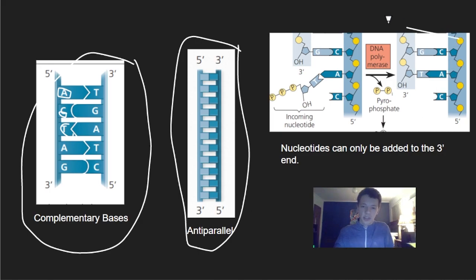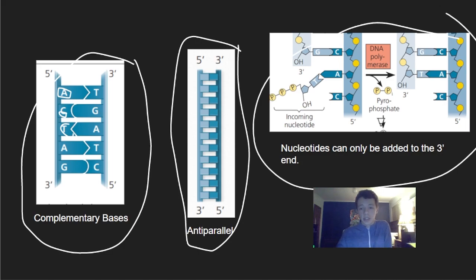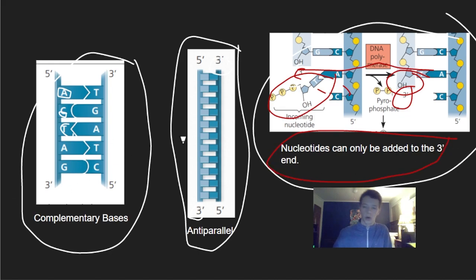And then the last one, this is a pretty complicated diagram, but it's just saying that nucleotides can only be added to the 3' end of DNA. The 3' end is not an arbitrary designation of either end of the DNA molecule. It has a reason, but that exceeds the scope of this video. And so, just because of the way that the enzymes and polymerases work in DNA, nucleotides can only be added to this 3' end. So if you see in this diagram, this is a nucleotide, and these are 2 different steps. So it's getting added over here, and then you can see there's one more nucleotide right there. And this is a very, very important one, even though they're all important. But this especially helps with explaining the concept of the lagging strand.